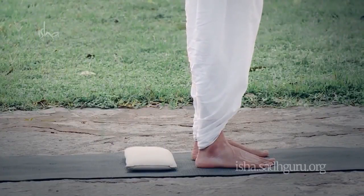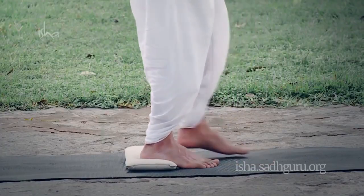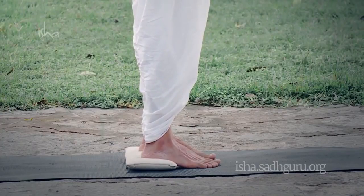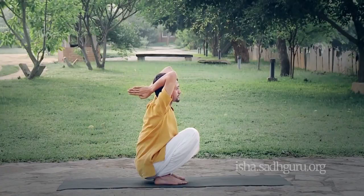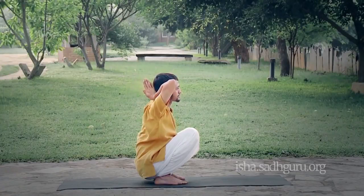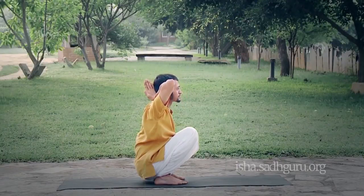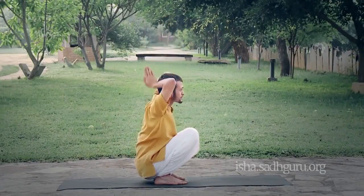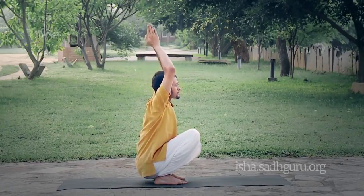We will look at a few modifications and corrections. If you find it difficult to squat, then you can place a support about 1/2 inch or 1 inch thick below your heels and squat down, ensuring your feet are parallel to each other. For some people, while bringing the hands behind the head, the fingers are pointing backward. The fingers should be pointing straight up. Also, there is a tendency for the head to come down. The head should be straight. Do not move the hands too quickly or casually. There should be slight tension in the arms as you do the movement.